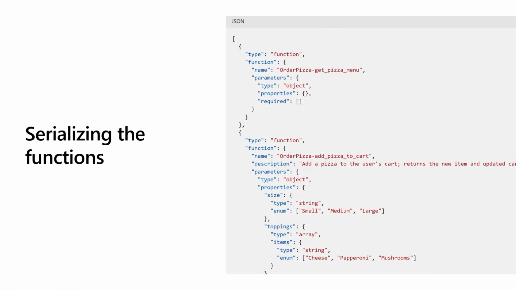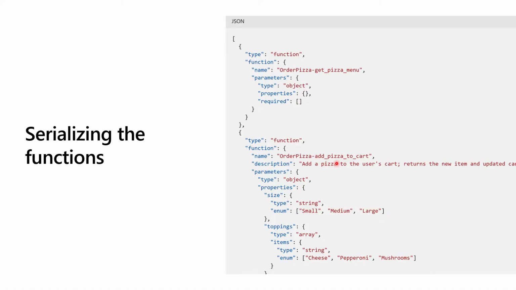As you can see here, there's my laser pointer. The type is function. The name is order pizza dash add pizza to cart. As you can see, it takes the name of the plugin or name of the class and uses this as a namespace, then the name of the method.